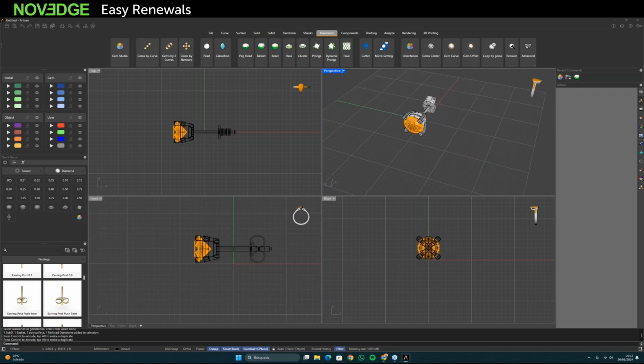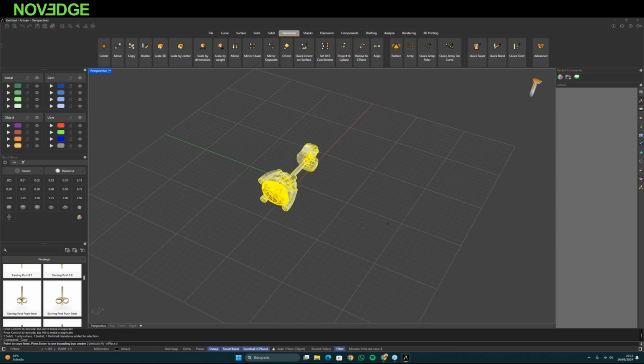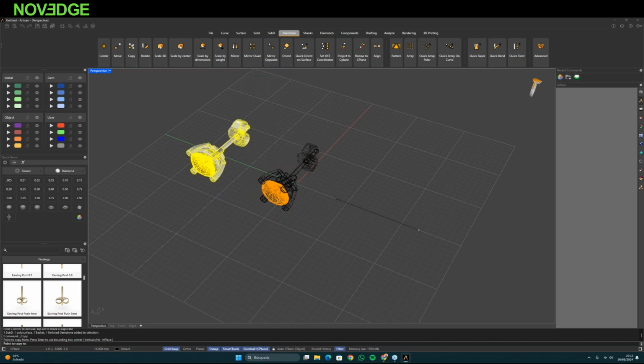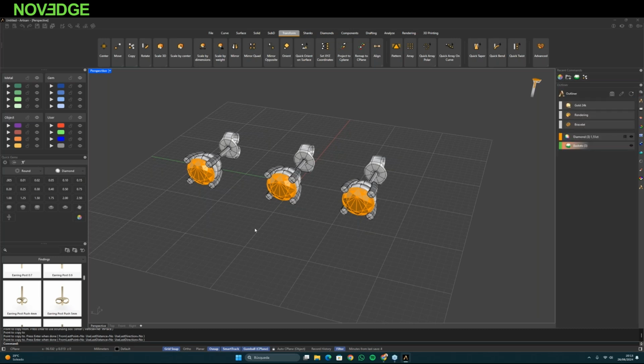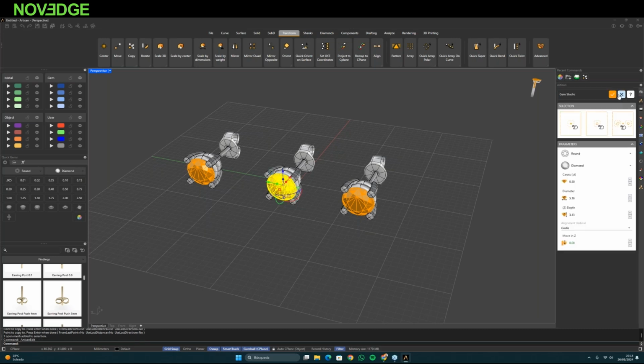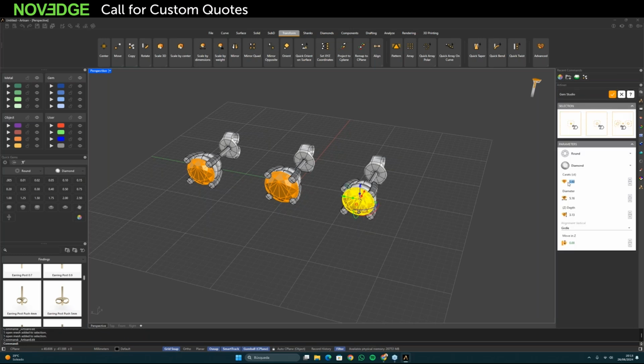Okay. Before making the render, I want to show you another feature. Here we can make a copy of this. Let's make 2 different copies. And now I can change the parameters of the stone. So if we select the stone and edit it, I'm going to increase this to 75 cents. And I'm also doing this for this stone, accept and modify this. This is going to be 1 carat.